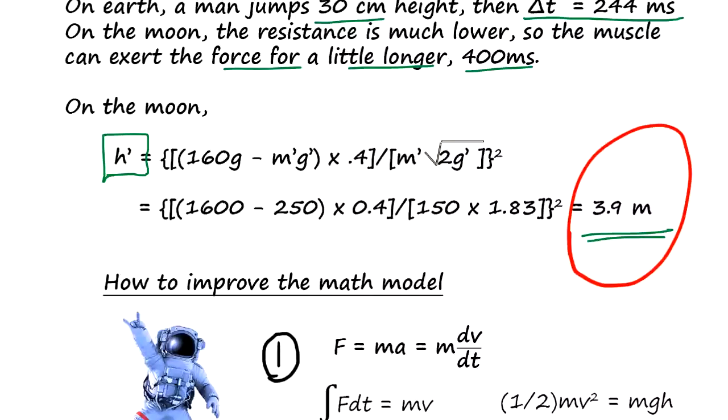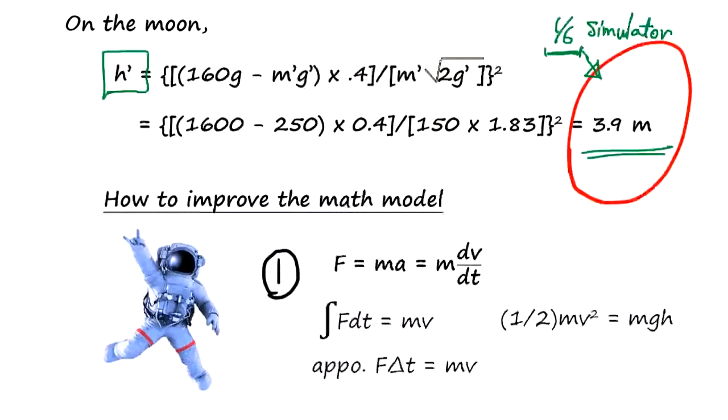Now this matches up with the result of the 1.6 gravity simulator NASA made. NASA hired the PhD guys and made a 1.6 gravity simulator, and in that simulator the man can jump up 4 meters, no problem. Climbing the ladder is a problem. He'd rather just jump up to the top of the ladder. Okay, so for a first level approximation, this calculation works very well.